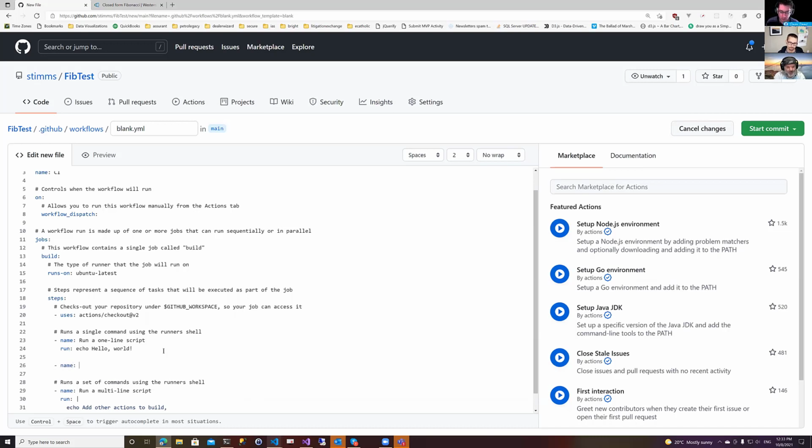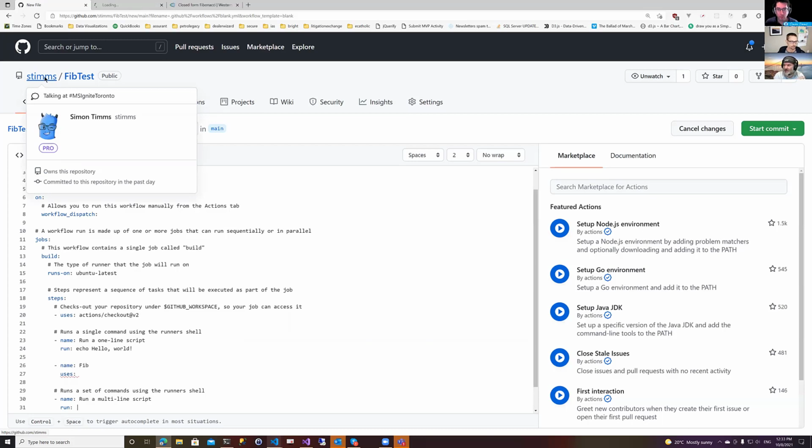You can optionally give it a name. Uses, you said? Uses, yep. And then you give it basically your repo slug. So it'll be like Simon/Tim slash whatever your custom action repo is called.